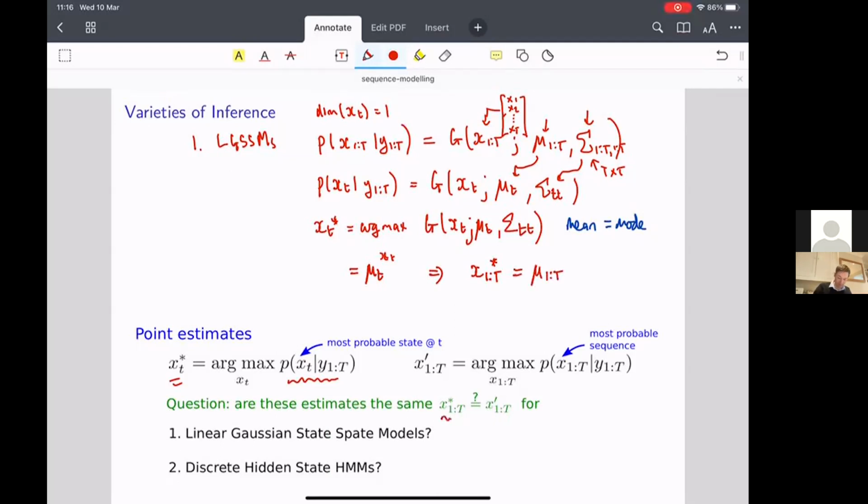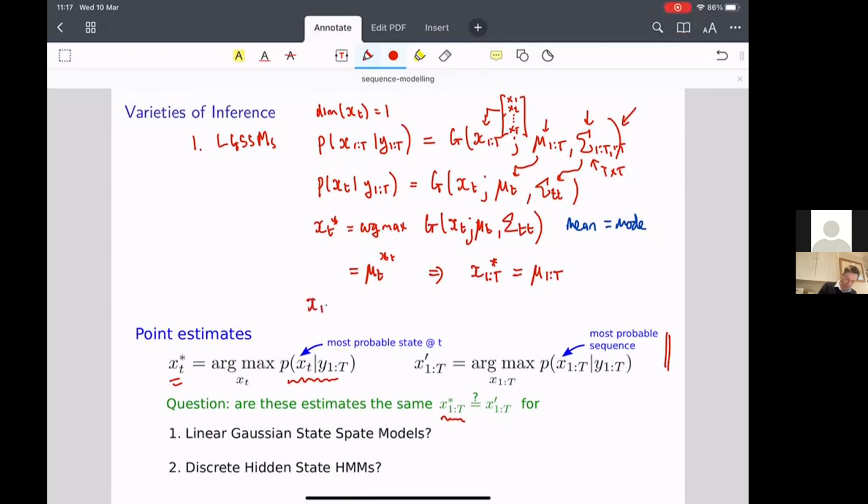Okay, so far so good. We've computed this thing for the linear Gaussian state space model. Now let's figure out the most probable sequence. And again, that's really easy. We can go back to the probability for the sequence here, that's this thing, and we can compute the mode.